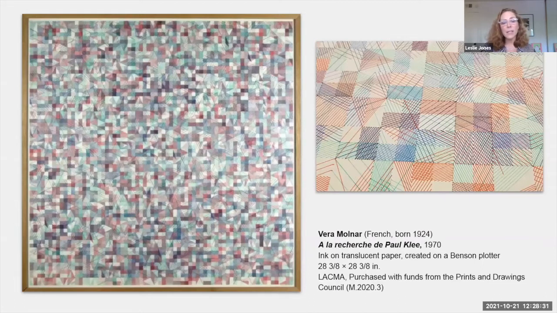In 1970, Molnar began a series titled Searching for Paul Klee that takes Klee's 1927 painting Variations as its starting point. This painting, Variations, is now in the collection of the Metropolitan Museum. She was drawn to the work's grid structure and equitable distribution of elements. Like Knoll and Nake, Molnar was drawn to the work's programmability. According to Molnar, quote, "the directive for acting was place parallel lines within a square grid and vary the alignment, horizontal, vertical, diagonal, and the weight of lines as well as their closeness." Hopefully you can see some of that in the detail to the right.